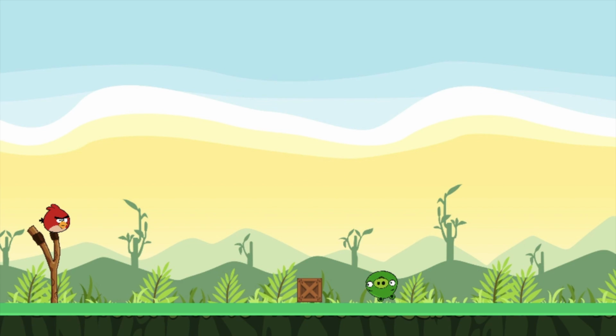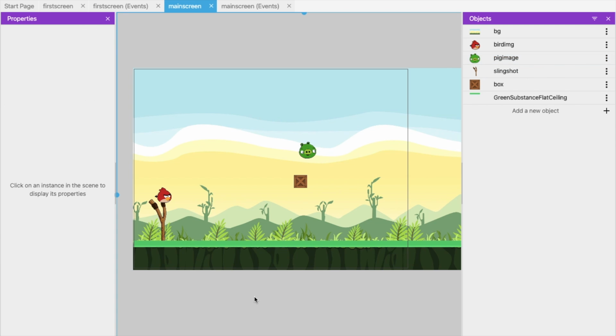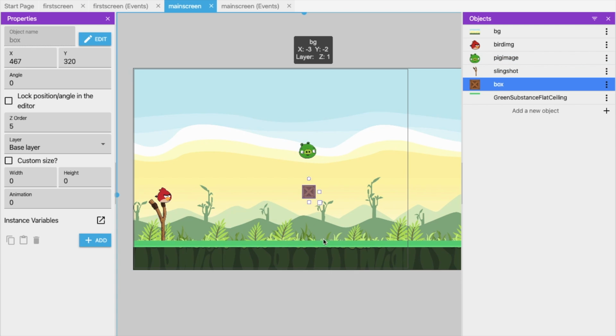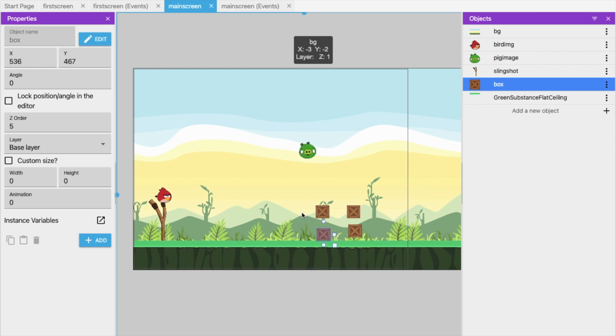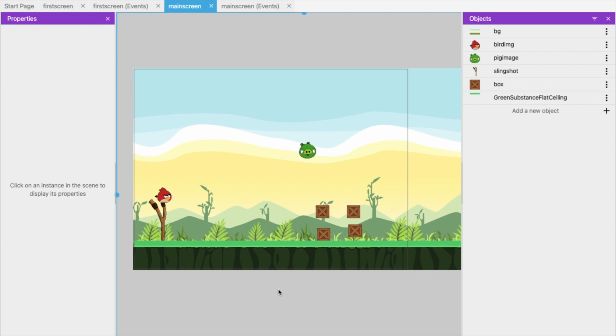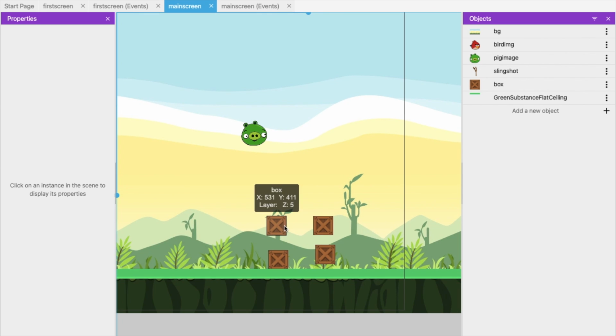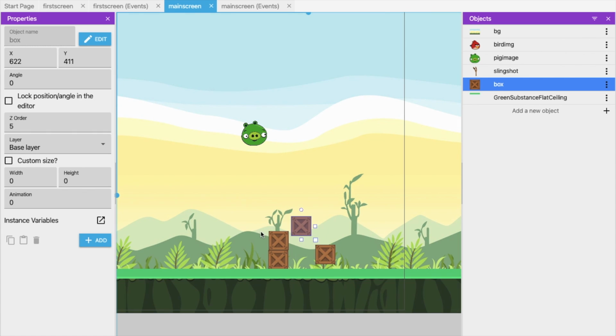Yeah, this is fine. Now let me close it. Now we need to copy and paste all these boxes, so we move it here, and copy and paste like this, and make boxes like this, like this, like this. So I'm going to move. Let me zoom in a little bit, and let's try one here. I'm going to make it play. Okay, so I'm going to fast forward this video. See, this is the design.